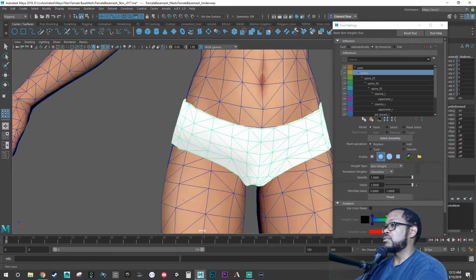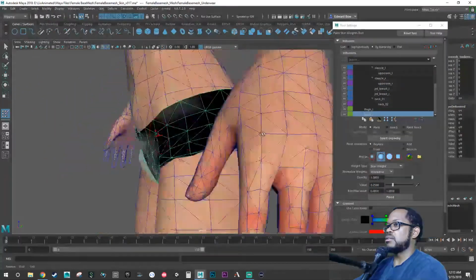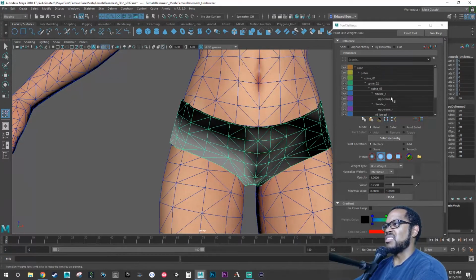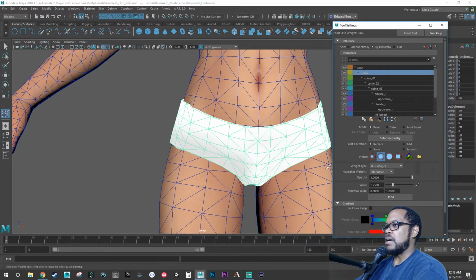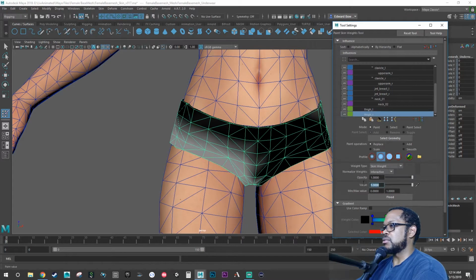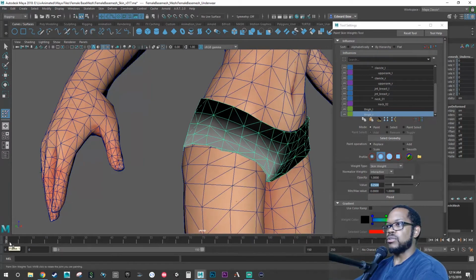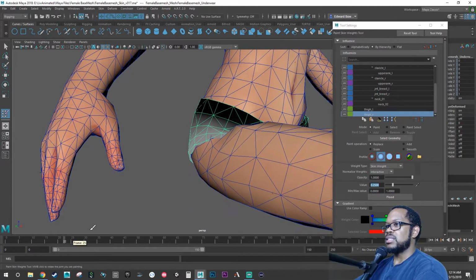All right, 0.25. Let's go back to our right thigh. All right, that looks good. This needs to be back to pelvis as well, just because we don't want to have any mistake areas where it's blending all weird, because we'll know why. It's because we didn't go back and fix our work. All right, now let's go back. There we go. That looks better. 0.25. Let's rotate forward. That blends pretty good.